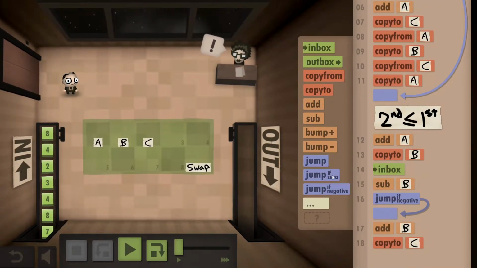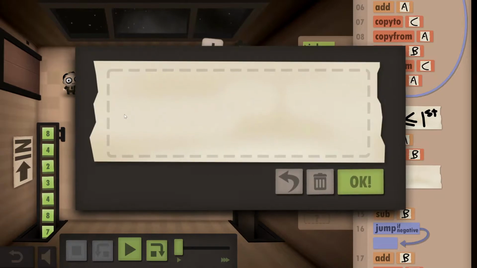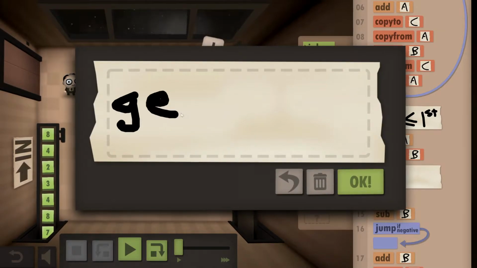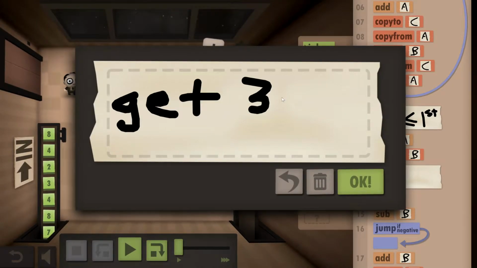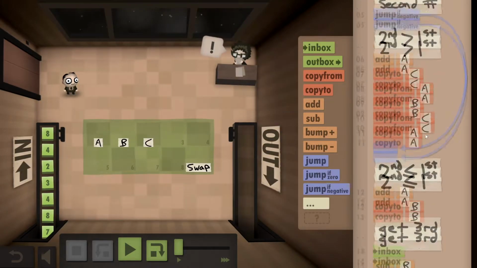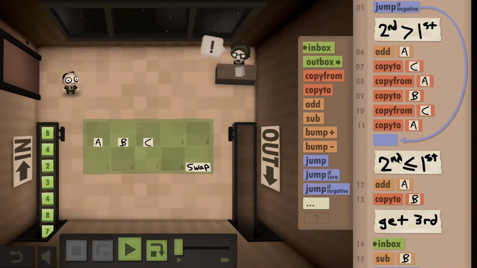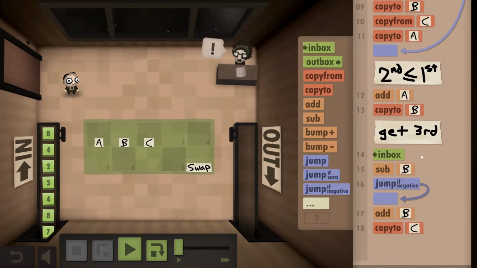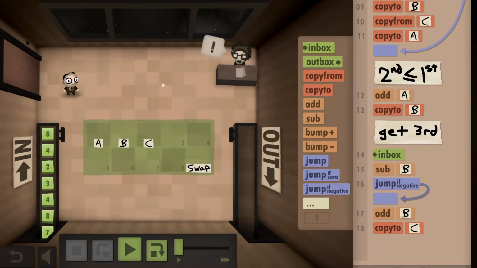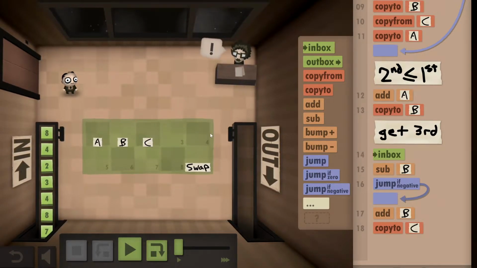Okay, now we're into the third number. So at this point, we know that the first and the second numbers are correct relative to each other. And there are a couple of places then that the third number can go. It can go at either end or in between.